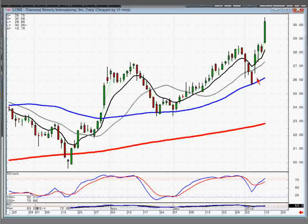DRII, kicker signal, J-hook pattern. If we understand what this signal tells us, and we can see what type of pattern it's capable of producing, that gives us that much more probability of being in the right place at the right time. This has all the elements: when it broke out, this was wave 1, and we're in wave 3. You stay long until you see a sell signal. This one was setting up nicely because we could see a strong move, a pullback right smack dab off the 50, then a kicker signal back up above the T line. All you can do right now is stay long until you see a sell signal and a close back below the T line.